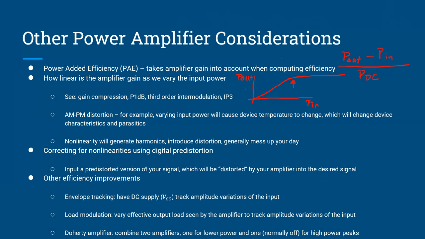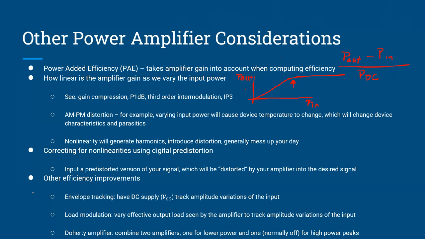All right, next thing I have listed here is something called digital predistortion. And so what this is doing is, in the digital domain, if we characterize how the amplifier distorts a signal, we can basically run our output signal, before it goes to the amplifier, through the inverse of that distortion function. And when it gets distorted, we'll get the actual intended signal at the output. And this only works to a certain extent. If you're basically clipping most of the signal, there's really not much you can do. But if you're inside this region where you're not fully clipping the signal, it's possible to correct for any distortion that happens.